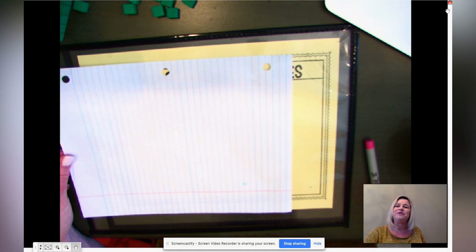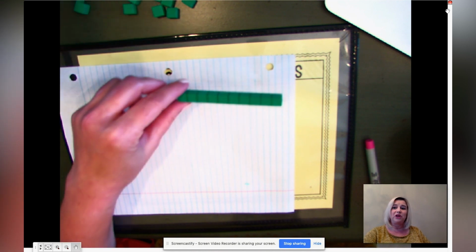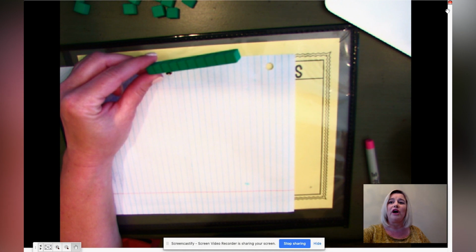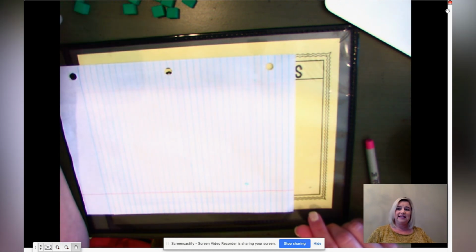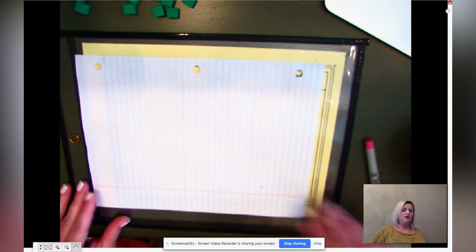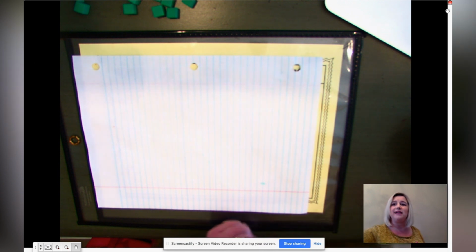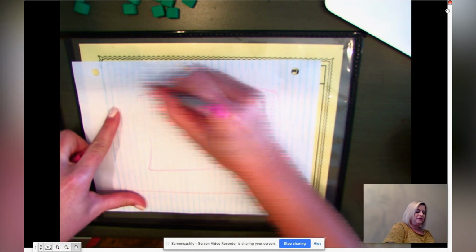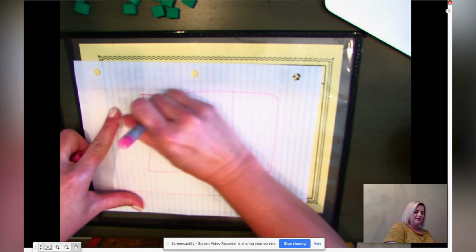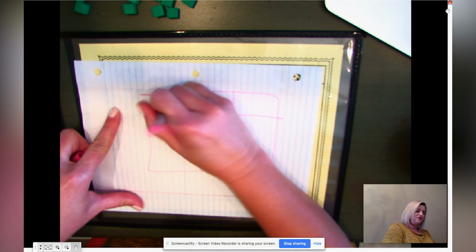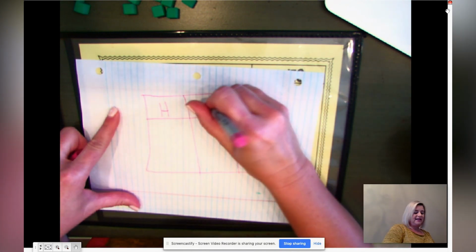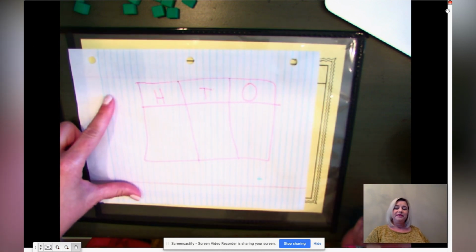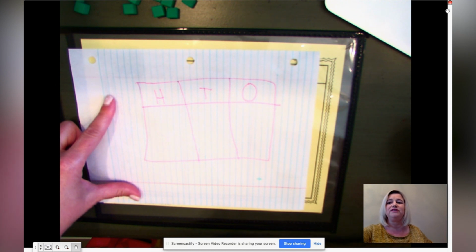Today, our lesson will focus on representing a number less than 20 as a 10 and some ones. We are going to be using some base 10 blocks, and we're going to be drawing our own representations. So what you're going to need is paper and pencil. Go ahead and you can draw your base 10 mat. You can easily draw a rectangle and divide it into thirds. And you can do an H for hundreds, T for tens, and O for ones. See, this is mine. Yours does not have to be perfect. Just do your best. So go ahead and draw yours.